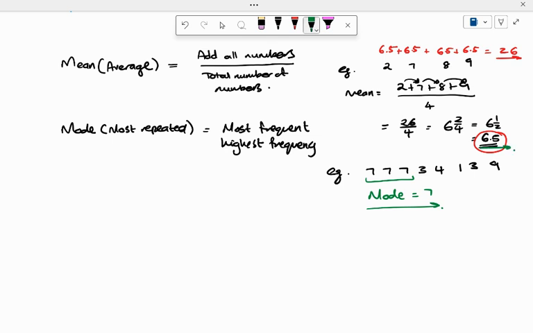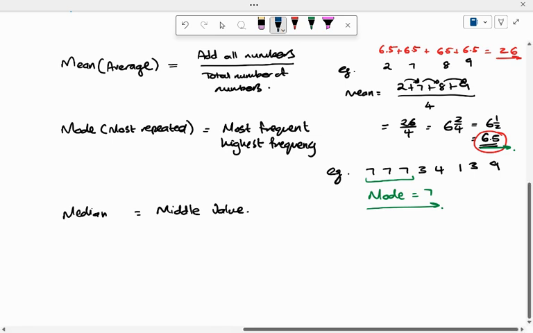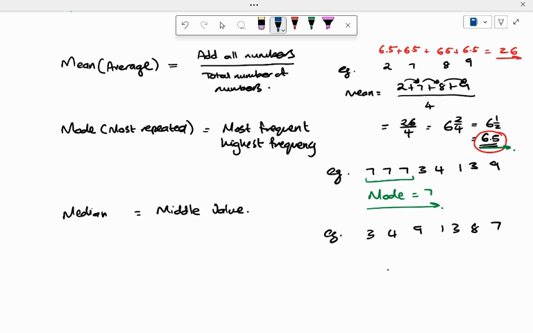And then we have the median. Now the median has a very special method to solving - it's the middle value. So you have to find the middle, and the number in the middle. First you have to arrange it from smallest to biggest as well. So let's arrange it from smallest to biggest. Suppose the example is: I've got 3, 4, 9, 1, 3, 8, 7. The problem with this here is that it's not from smallest to biggest. So let's arrange it from smallest to biggest. I can see 1, 3, 3. So it's gonna be 1, 3, 3, and then it's gonna be 4.